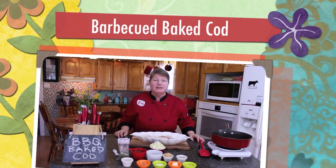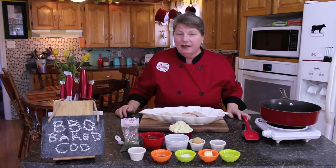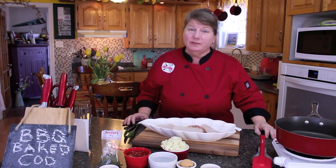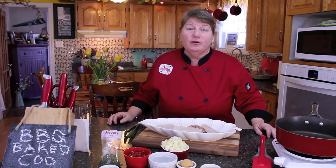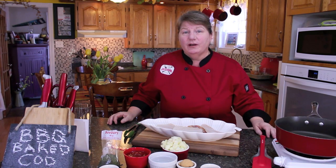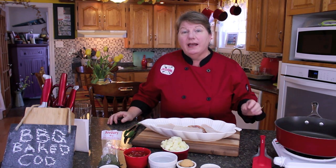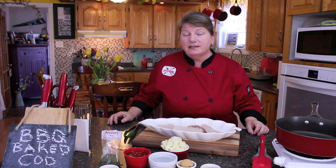What I'm going to be making today is barbecued baked cod. This barbecued baked cod is one of our traditional meals here in Newfoundland, and one that was done years ago because they made their own barbecue sauce. They never bought it at the store, and that's so wonderful about this. And there's a little twist to it.